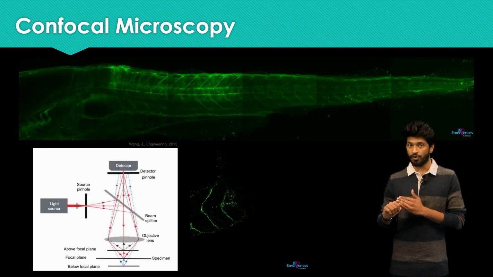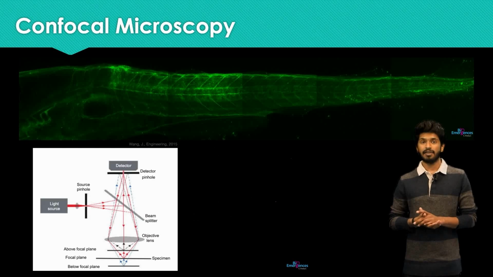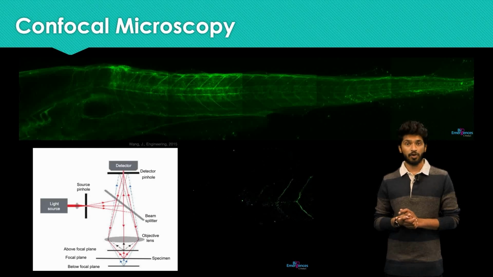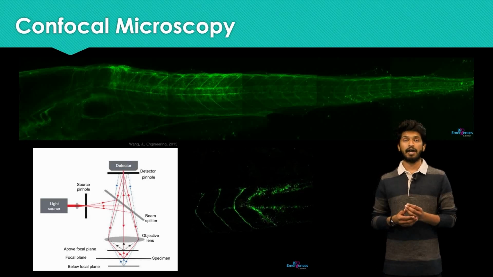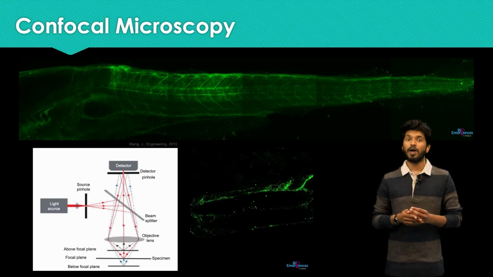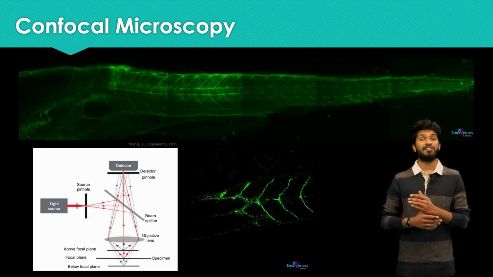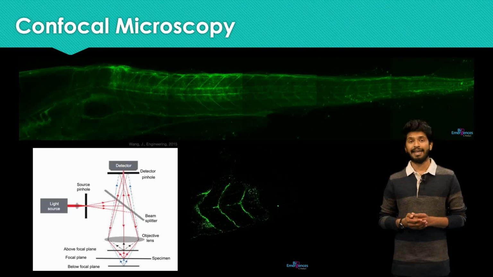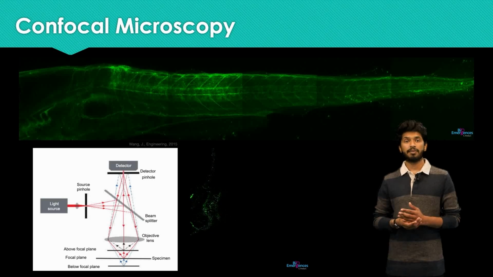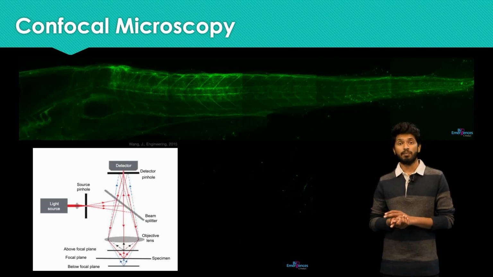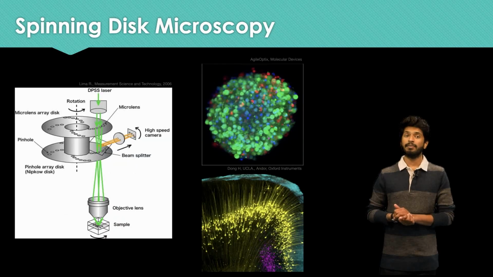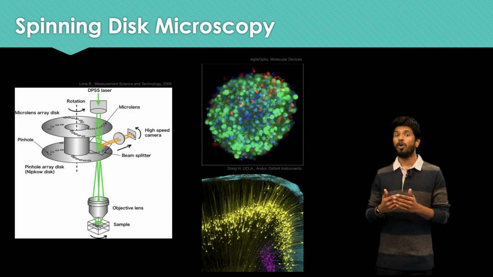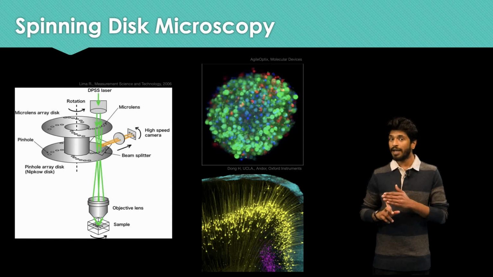This reduces the noise. As the emitted light is reduced by employing the pinhole, it often requires a longer exposure time, increasing the time taken to capture the image, while also increasing the photobleaching and phototoxicity levels in this case. Confocal microscopy can be modified by the addition of different components. One commonly used is the spinning disc, which is also known as a Nipkow disc.